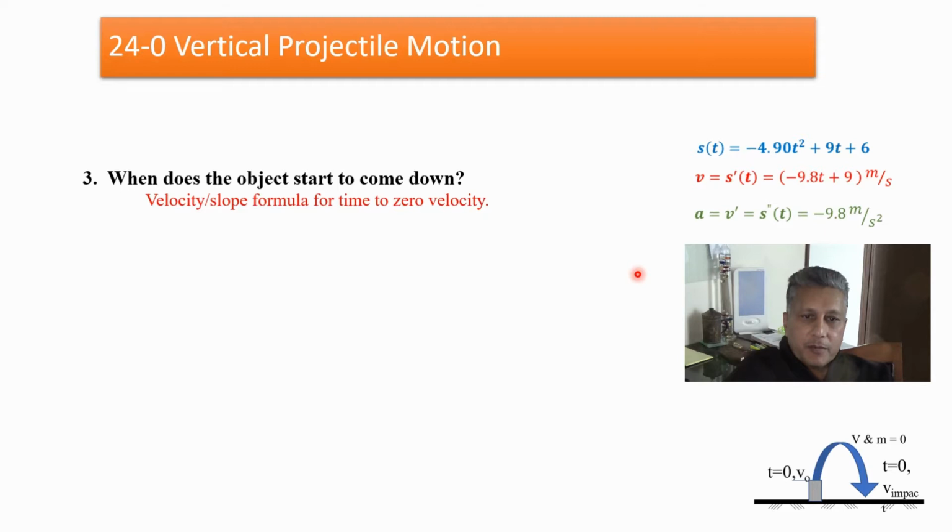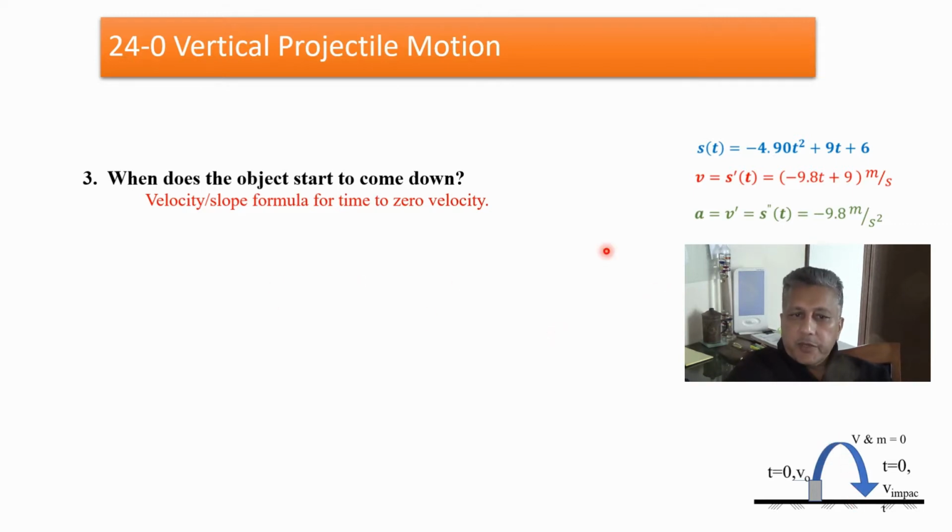Let's go for the third problem. When does the object start to come down? Well, we already discussed the initial velocity will be given right at the top of the building. It will take a parabolic shape, and that is the vertex, and it will start to come down from that point. So right at 0 velocity, because of acceleration of gravity, it slows down, slows down, slows down, 0 velocity, speeds up, speeds up, speeds up because of acceleration of gravity. We have positive velocity, negative velocity.